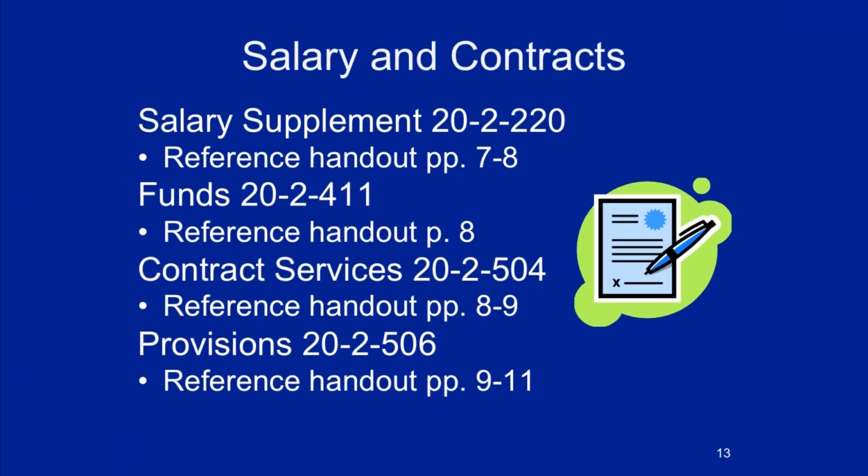A few other things in the law, and again, these four bullet items here you're not going to be tested on, just kind of for your information. Salary supplements: the state board will provide funding to the local school districts, but most school districts will provide some sort of a supplement to their employees to really boost it up. Again, the amount provided by the state is a minimal amount. Most school districts have to pay more in order to be competitive in the local labor markets.